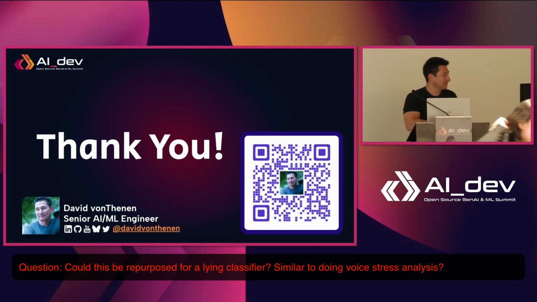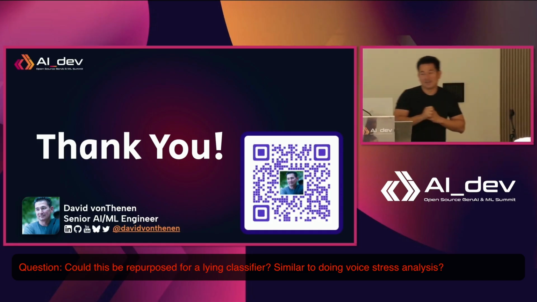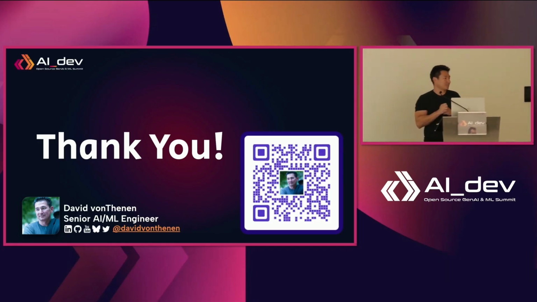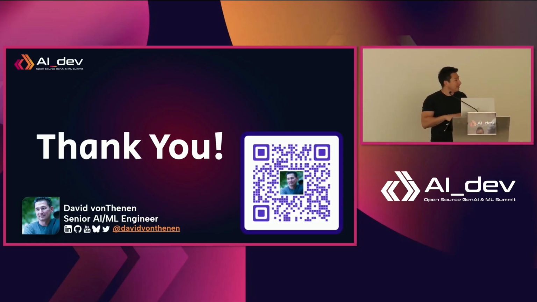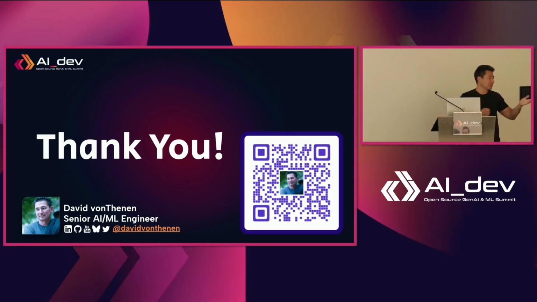A bit of a weird question: could you repurpose this for a lie detector or something? That's a very interesting use case. You're talking about trying to do voice stress analysis for lying? Yeah, like visual cues. Give it a try, right? Collecting the data is always the hardest part. You have to have data for someone saying the truth and then someone saying a lie, and you need to have a lot of it. That's a very interesting use case, but that would capture what the person is saying and the intonation with it.